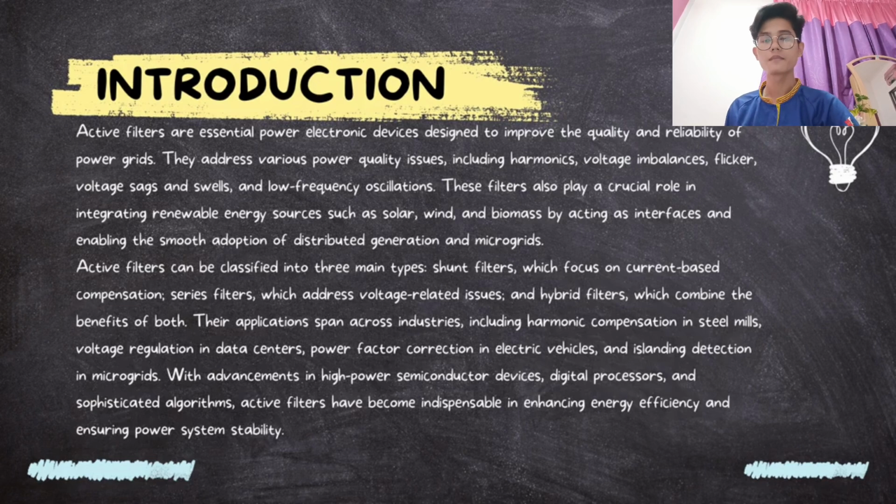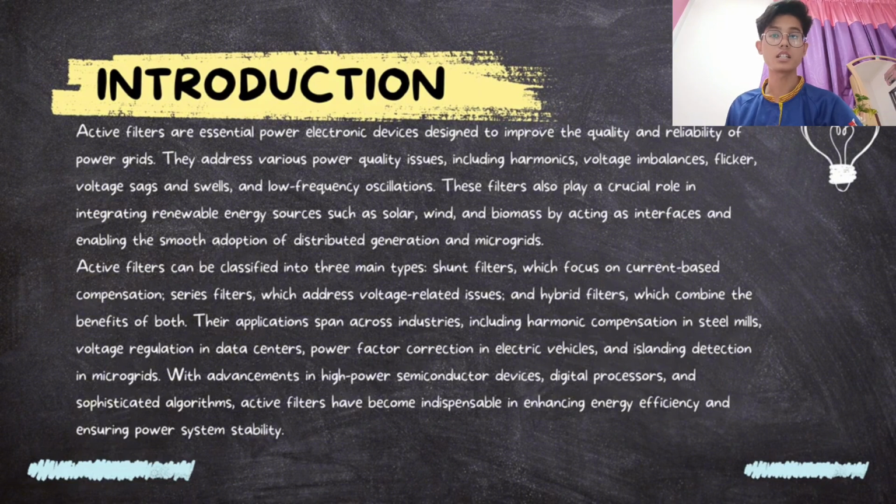For the introduction, active filters are essential power electronic devices designed to improve the quality and reliability of power grids. They address various power quality issues, including harmonics, voltage imbalance, flicker, voltage sags, swells, and low frequency oscillation. These filters also play a crucial role in integrating renewable energy sources such as solar, wind, and biomass by acting as an interface and enabling the smooth adoption of distributed generation and microgrids.